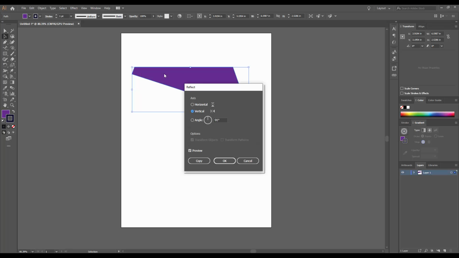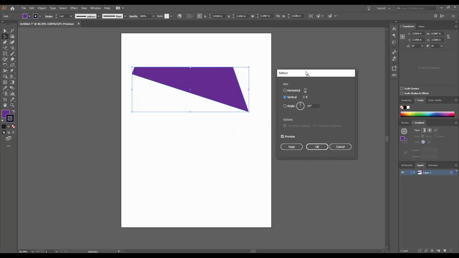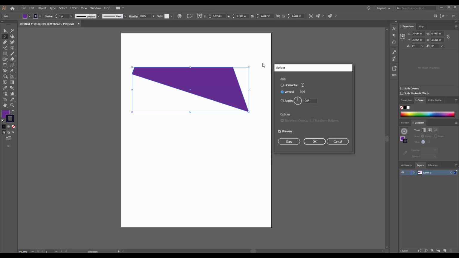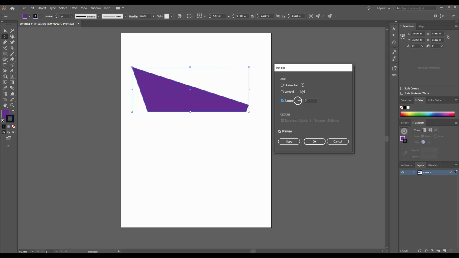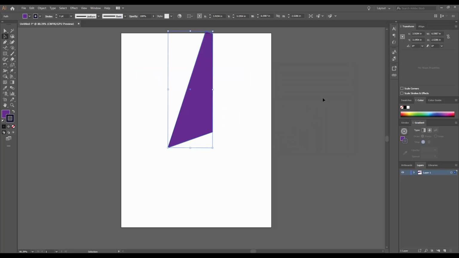Oh, so you can see it already rearranged it. But this little box pops up, a very similar box to everything that you've been seeing. It allows you to decide, do I want to flip it horizontal or vertical? You can even choose to do it at an angle. So if I did a 45, what would that look like? There we go. It flipped it at a 45-degree angle. So that one's a really fun one.